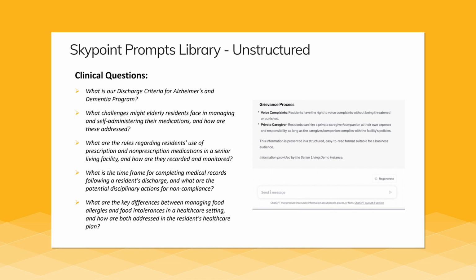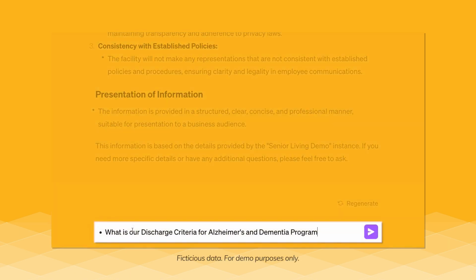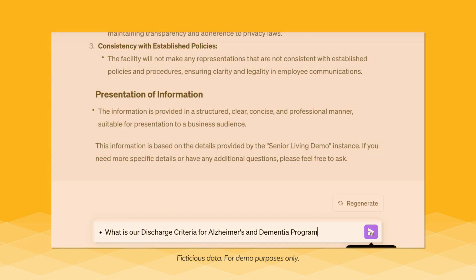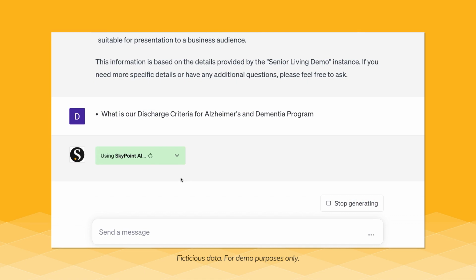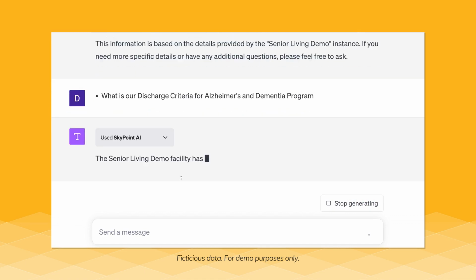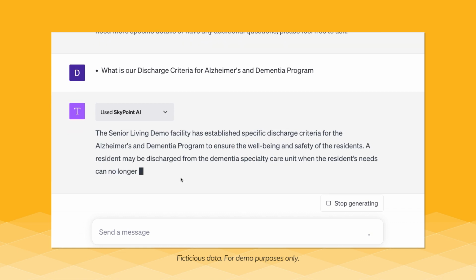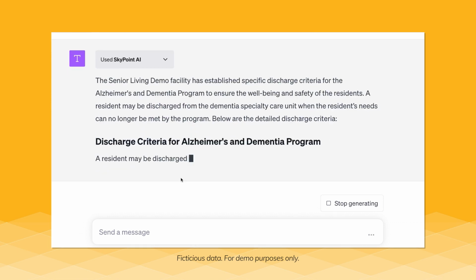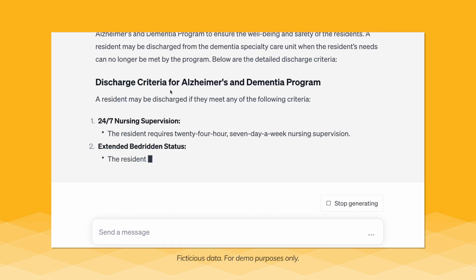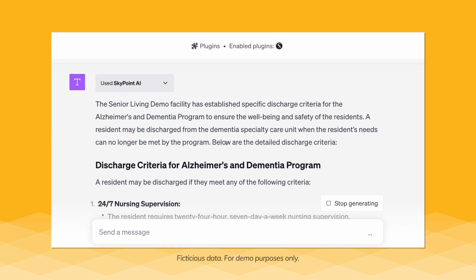Clinical knowledge management is another unstructured data type that refers to all the non-standardized information that is relevant to patient or resident care, but it's not easily categorized into your traditional database. The question we're going to ask is, what's our discharge criteria for someone with Alzheimer's or dementia, someone who's involved in those programs in our community? If they want to be discharged, what is the criteria? So we're providing this information to employees at their fingertips in a safe, controlled environment. So once we input that prompt, it is actually going to look into your database with the information that you've provided, which in this case, it's documentation.